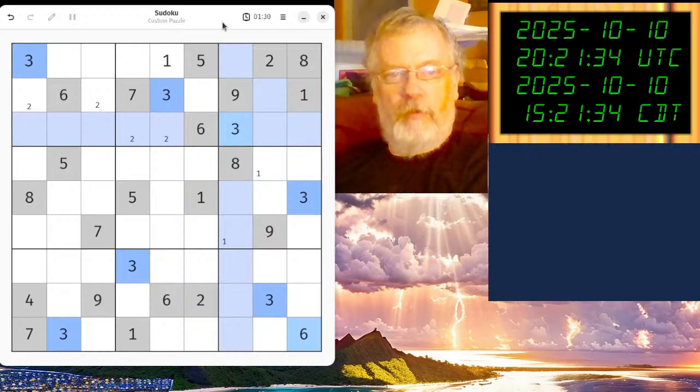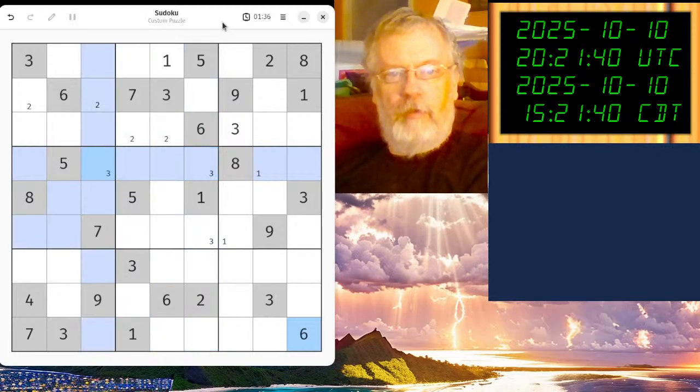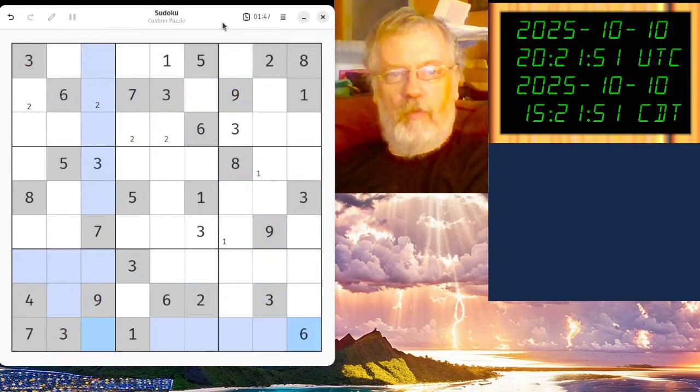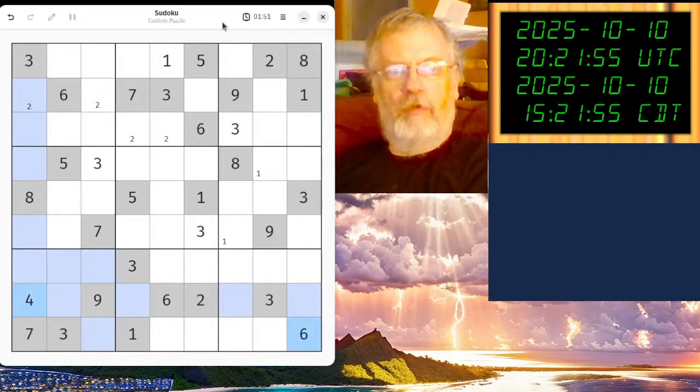There's a 3 here. One of these 2 is going to be a 3. And one of this one's going to be a 3. So that turns that into a 3. And now all squares have 3s in them. None of the oh, my mistake. 1 square maybe has a 4 in it. Yep, 1 square with a 4 in it.